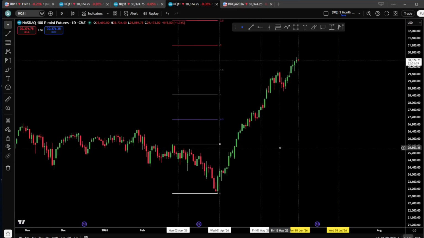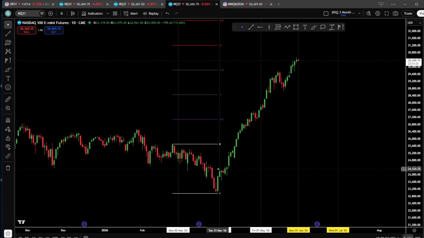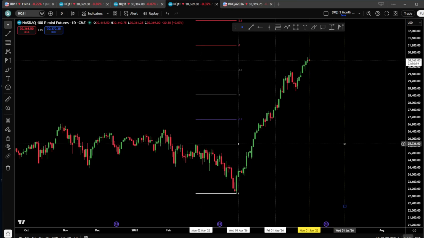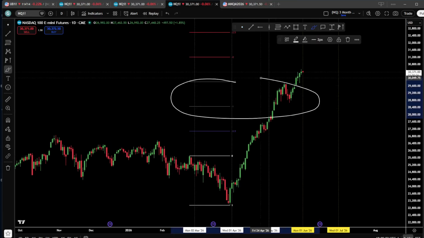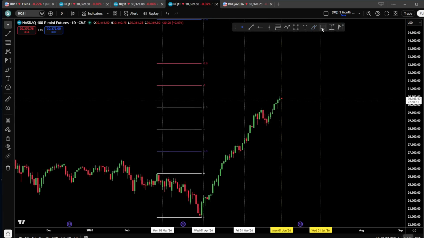But something interesting, obviously, is to keep the standard deviations, right? I'm using the ones from the Nvidia shakeout. Nvidia had expanded, and then the next day at the open drops lower, and from there that leads to the creation of the yearly low. So I'm using these standard deviations. You can see the reaccumulation phase at 1 to 1.5. I think the range between 31,000 and 32,000 is a realistic objective for the month of June.